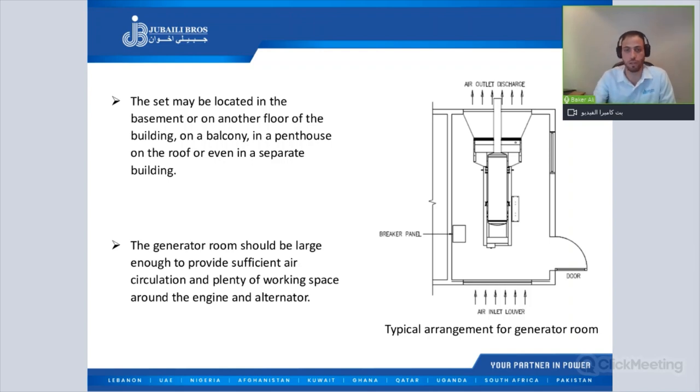So if we put the generator inside the room, as you can see here in this picture, we have to keep enough space around the generator to keep easy access for maintenance and repair. So we should have easy access to do general services like changing oil and filters, filling oil, filling coolant, and removing and installing the main components of the engine and alternator, like cylinder heads, starter motor, DC alternator, for example, the main alternator. So we must keep enough space around the generator. In the upcoming slide, I will show you the minimum distance you have to keep around the generator.